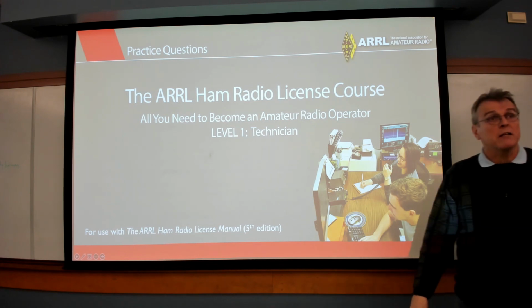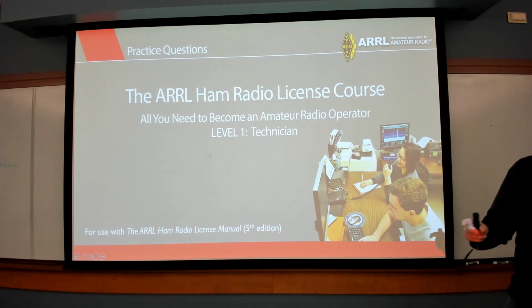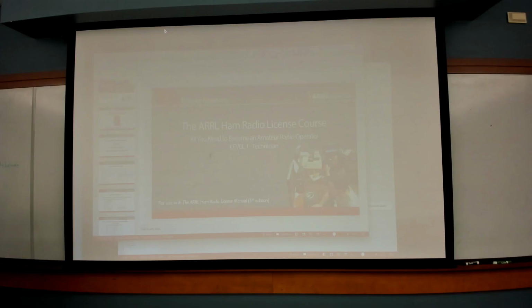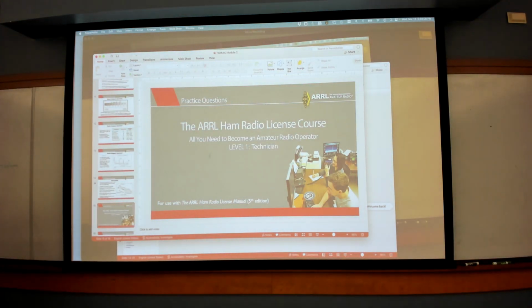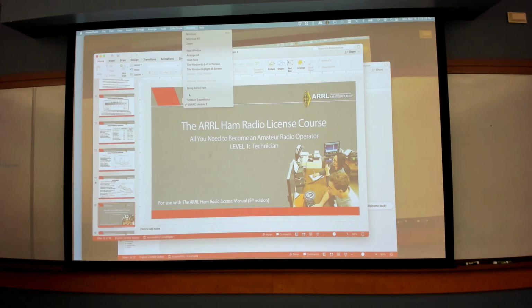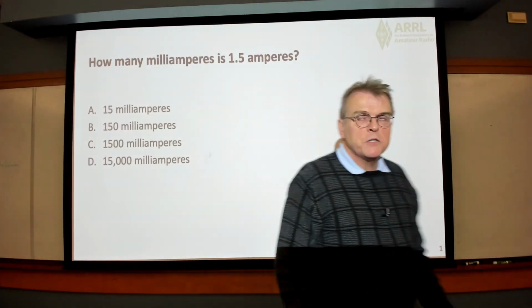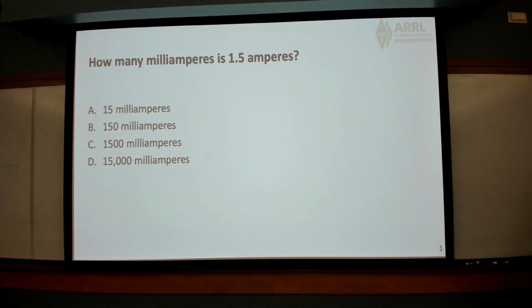All right? So that basically covers most of our fundamental concepts. Now what I want to do is spend a little bit of time going over some of the questions you'll see in the book that relate to these concepts we just talked about. So let me switch over here. Okay, so here are some questions from the book. Let's go through. These cover some of the stuff we just finished talking about. Every one of these questions is in the back of the book. You may see one of these questions on your test. Again, the questions you're going to get are randomly drawn out of that question pool in the back of the study guide.